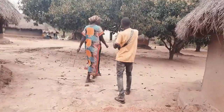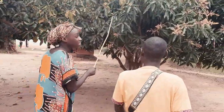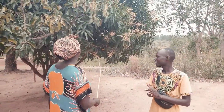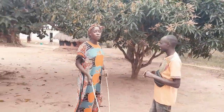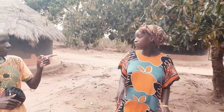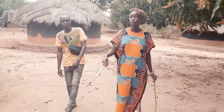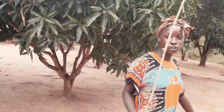And we have some other fruit trees here. If you come to a typical Acholi homestead, there should be a mango tree in the compound. Every homestead must have a mango tree because you should have a fruit or something. This shows that there is someone staying. Even when people were in the camps, when people were tracing back where people had been staying, they were using the mango tree. Where they see a mango tree and tamarind, that's when you know that there were people staying here. So every typical Acholi homestead has to have a mango tree, at least one fruit tree.